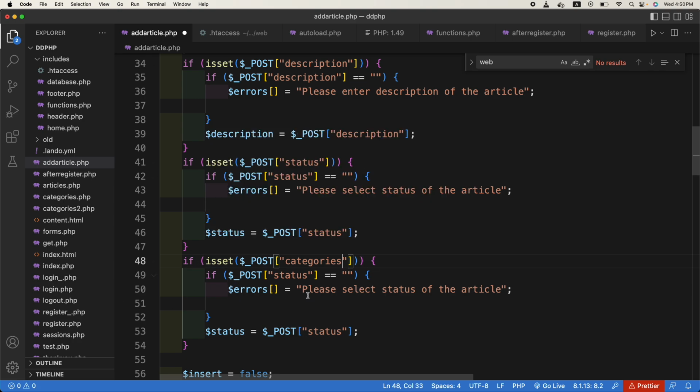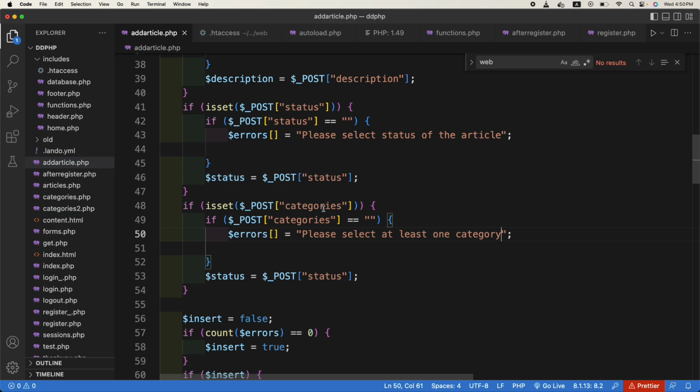If the categories is empty, meaning nothing is selected, we should have, please select at least one category. The select value should also be dynamic.